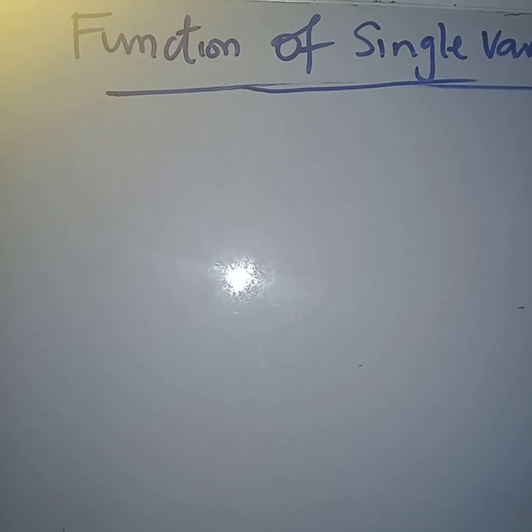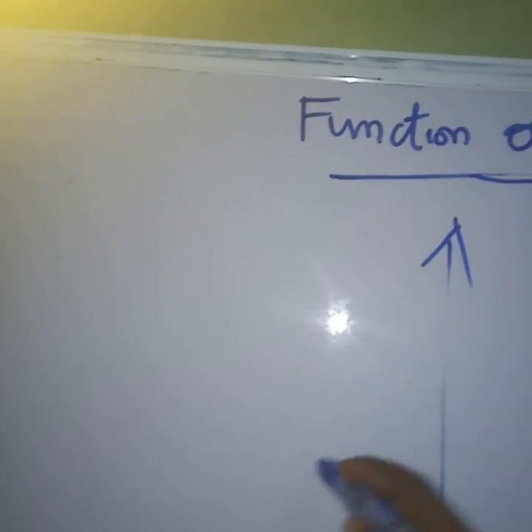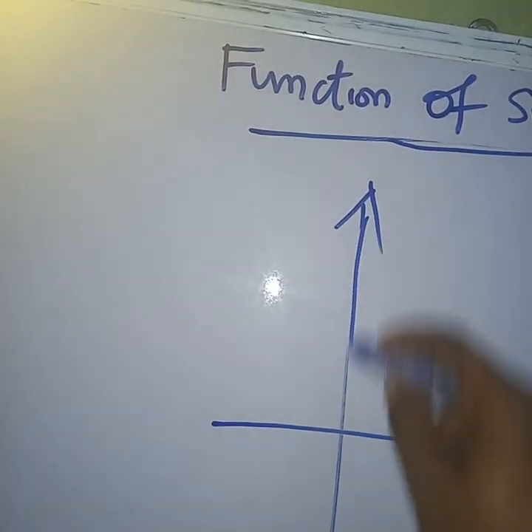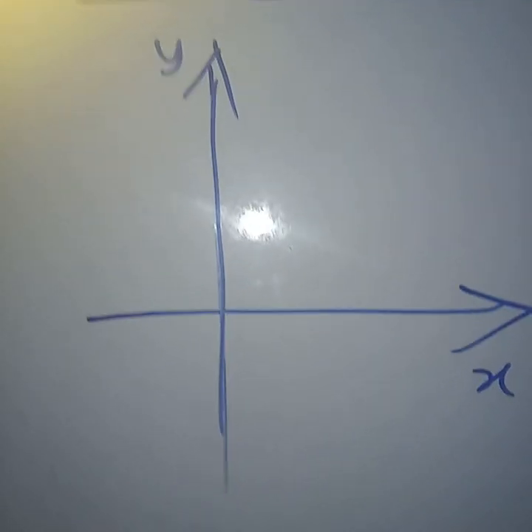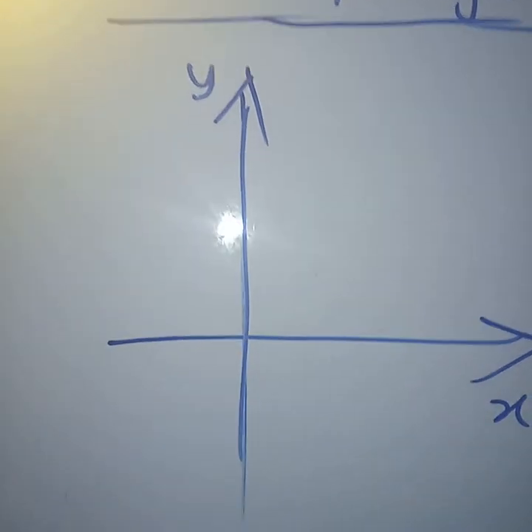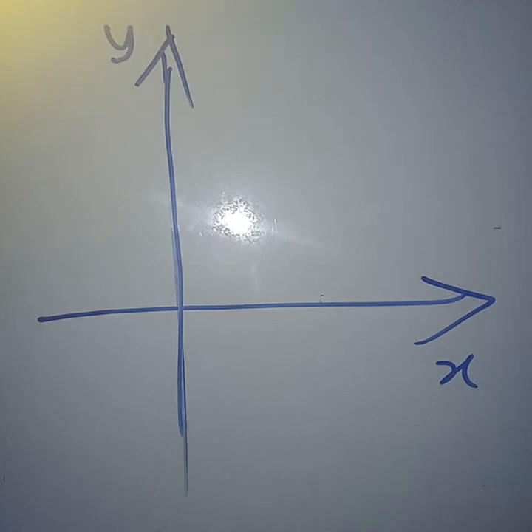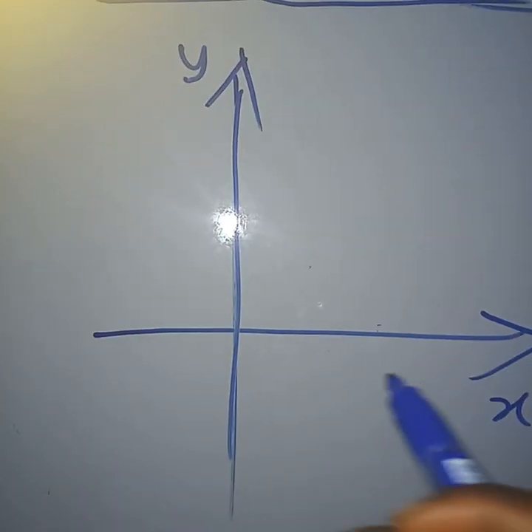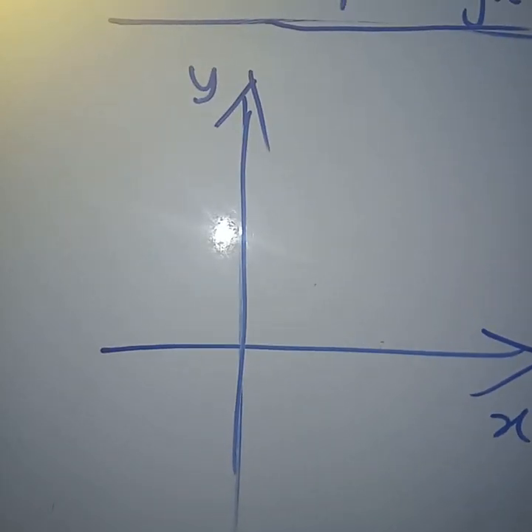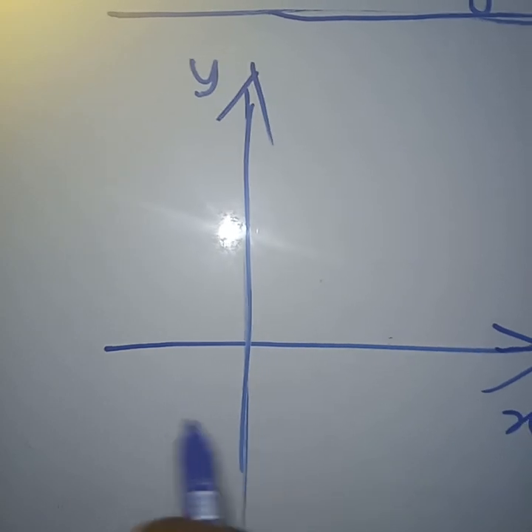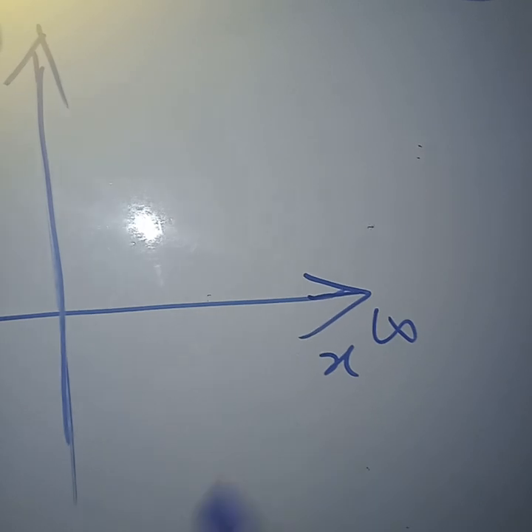So when we say a function mathematically, we mean an xy plane where y is the dependent variable and x is the independent variable. What we mean by this is that the values on the number line here range from negative infinity to infinity.